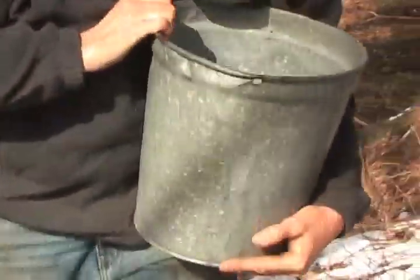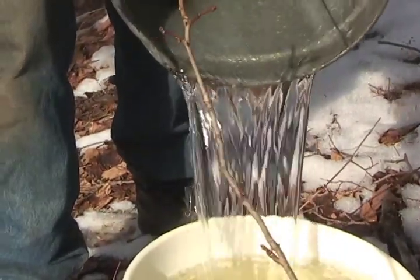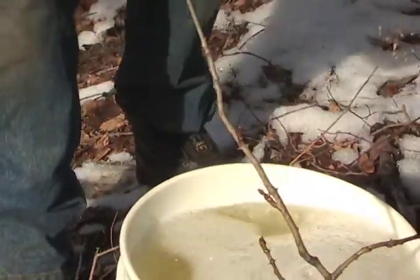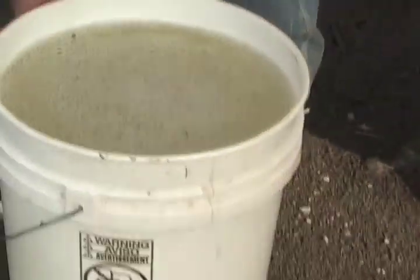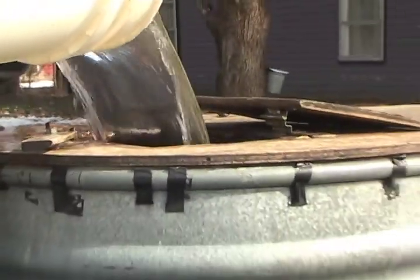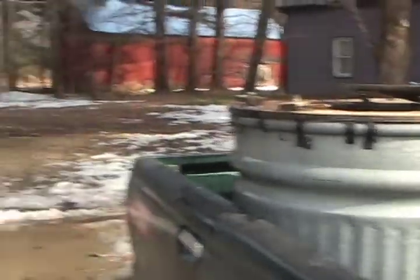Making maple syrup is truly a labor of love. Look at that. I go around with 2 5-gallon plastic pails. And here comes about the only really heavy lifting is right here. You're a heavy bastard. Then, when those are full, I carry them into the back of my truck where there's a big 100-gallon old milk tank and dump them in there.